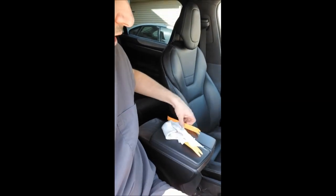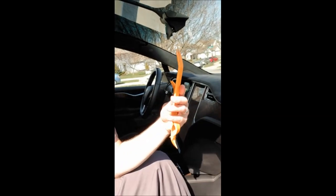The other thing I will mention, you're going to want some sort of panel removal tools. Looks a lot like this. You can buy them on Amazon. They're extremely cheap, don't cost very much. I would not recommend using a screwdriver for obvious reasons. You're going to be prying very hard at a lot of the leather surfaces here, and I think you're going to find that you can easily ruin and mar a lot of this stuff.